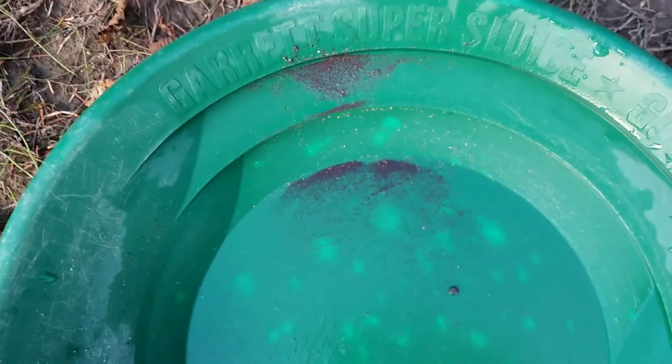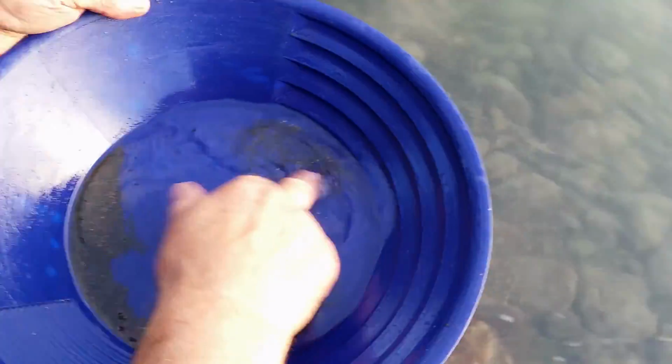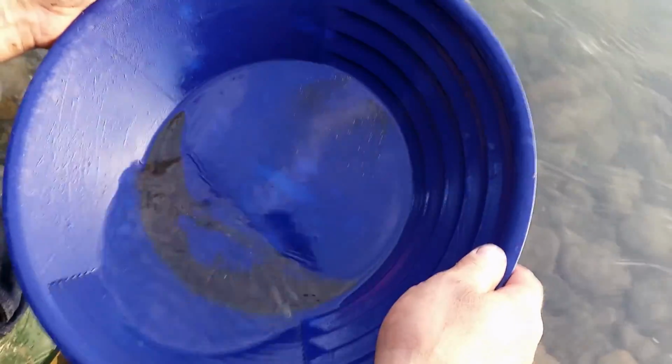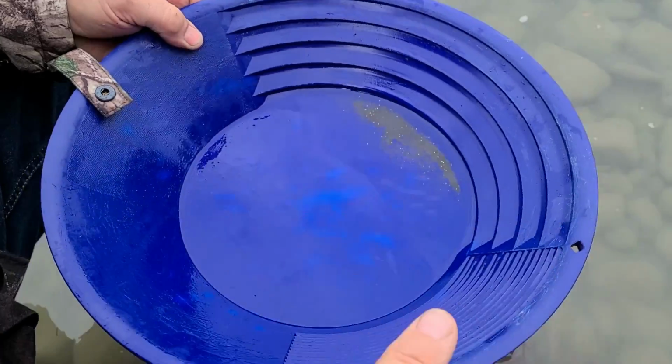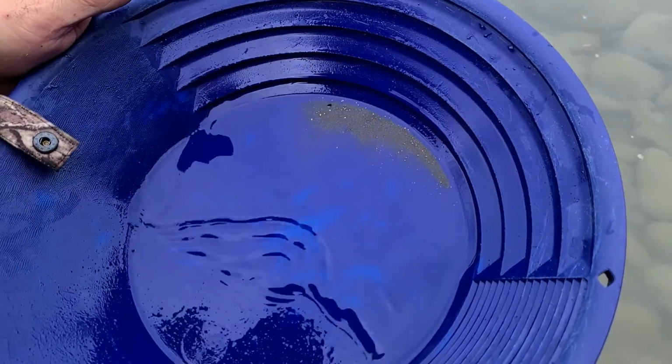Our system should just gobble them up. Those VDR mats are great. Look at that. This is your, what, third pan? Yeah. Pretty good. Lots of decent sized pieces of gold there peeking out. Little flakettes. Beautiful, peeking out from the black sand. And Greg says they look good on the blue. Okay, first day of, I guess first real day of testing on the river.